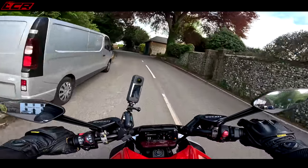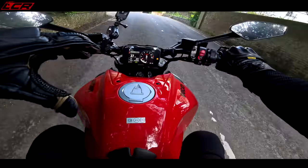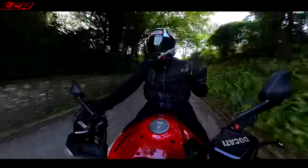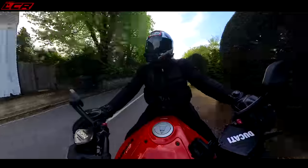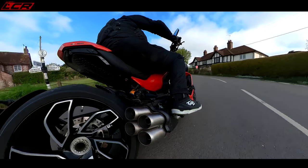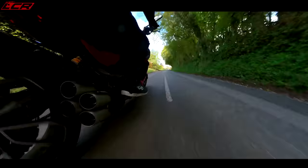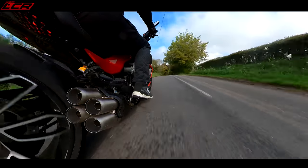For a cruiser, this bike is incredibly light. It weighs 211 kilos dry, 236 kilos wet, and it's got a 20-litre tank. For a cruiser that's incredible. I think that's one of the reasons it handles so amazingly — Ducati built this with performance in mind. They didn't just build a big cruiser for the cruiser market; they thought, let's make a really light, fast, well-handling cruiser, and oh my god they've pulled that off.